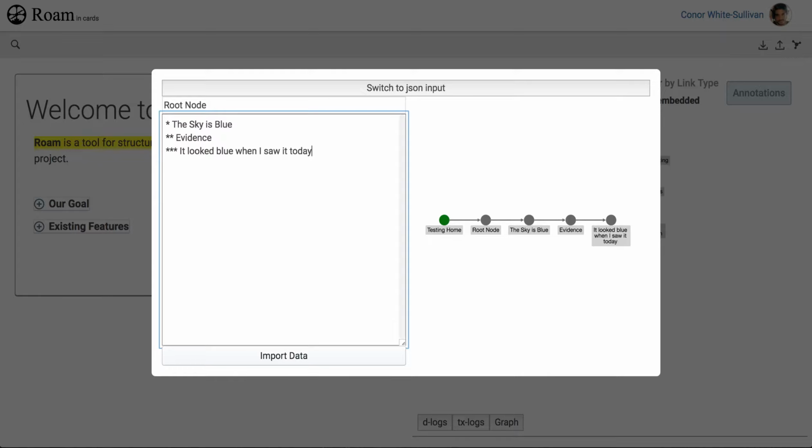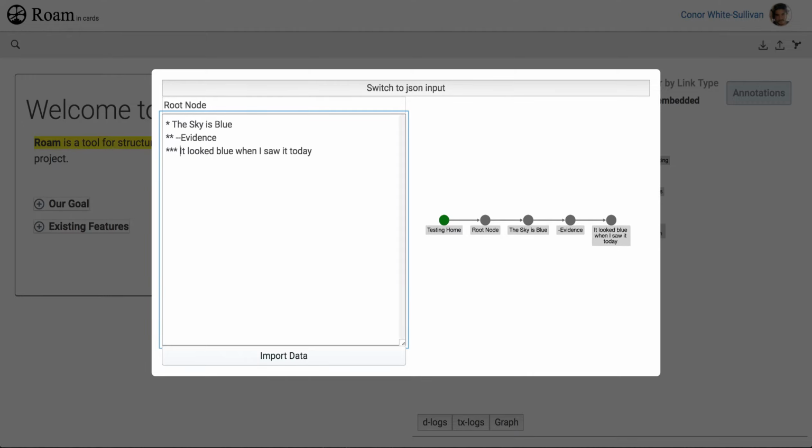So right now this is sort of how a normal set of notes would look. You could pretty easily imagine doing this in a thing like org mode or Workflowy, but there are limitations to this because there isn't really any formal relationship between these two different claims, these two different statements. But because Rome is a semantic outlining tool, it allows you to actually make more formal relationships inside the database that allows you to view your data in fundamentally different ways, and view subsets of your data in fundamentally different ways.